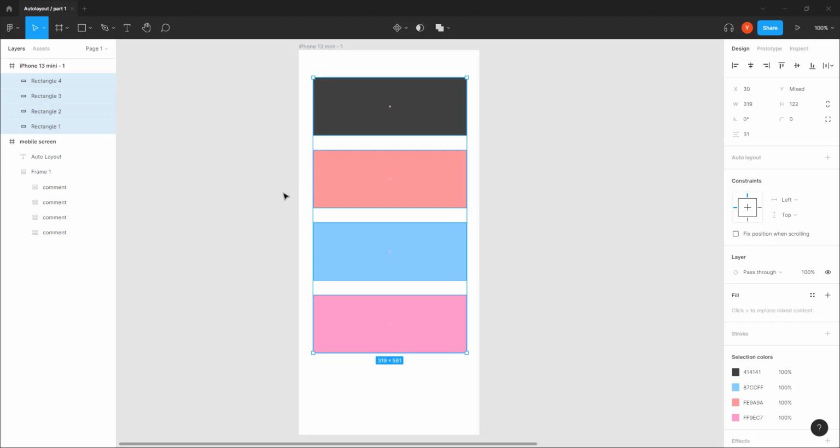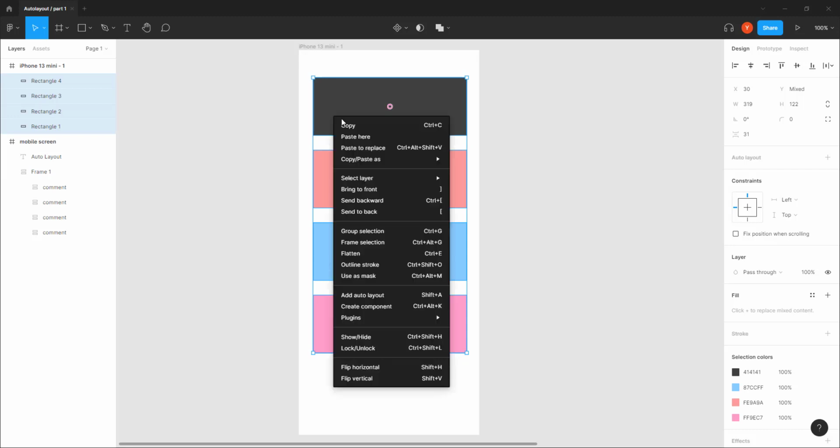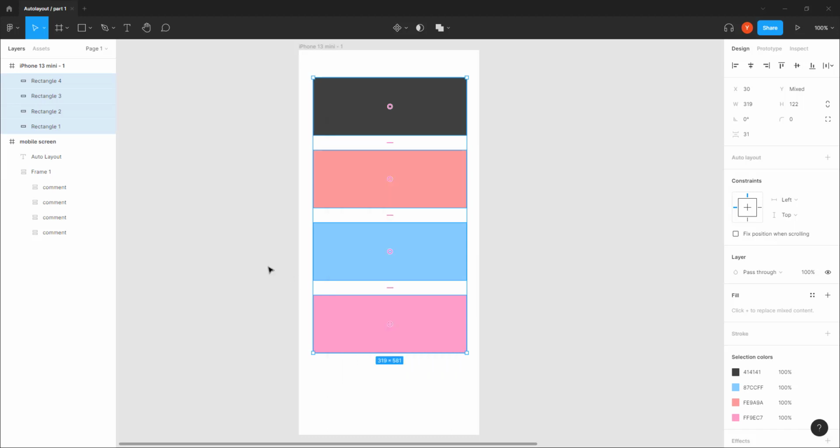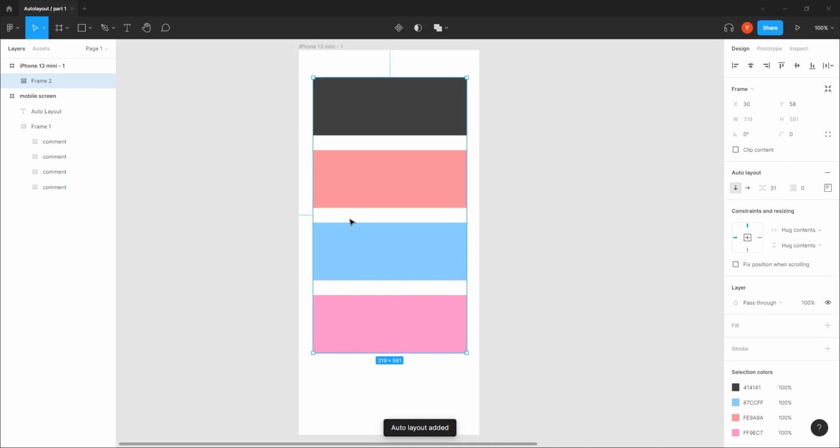I can add auto layout in a few ways. I can right click and click on add auto layout, I can press Shift A, either Mac or PC, and I can click the plus button here, which adds an auto layout. So now we have an auto layout. The icon of this frame hints that this is an auto layout, a vertical auto layout.